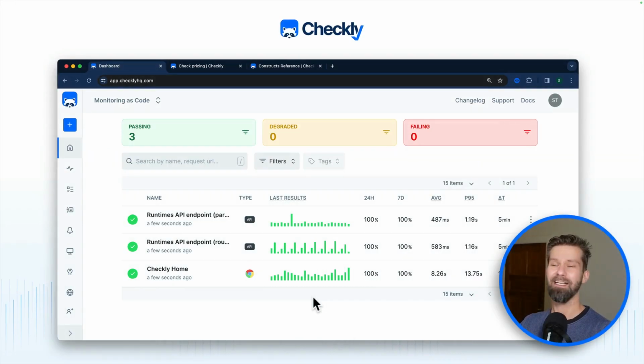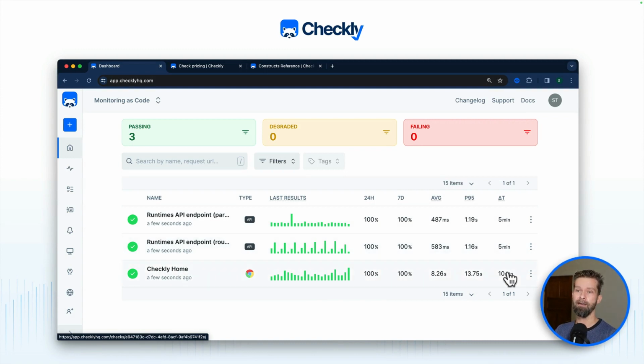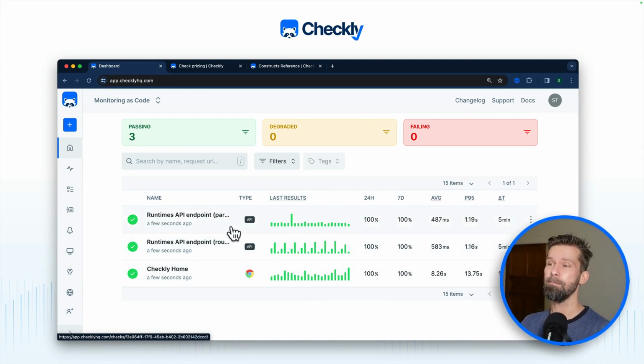We're here in my Checkly dashboard, and as you see, I have 3 checks already set up. I have a browser check running every 10 minutes, and I have 2 API checks that are running from the same locations. They're running from Ireland, North California, and Mumbai. And yet the shown results here are looking very, very different. Why is that? These 2 API checks monitoring our own Checkly API share the same configuration except for their scheduling strategy. So let's have a look.